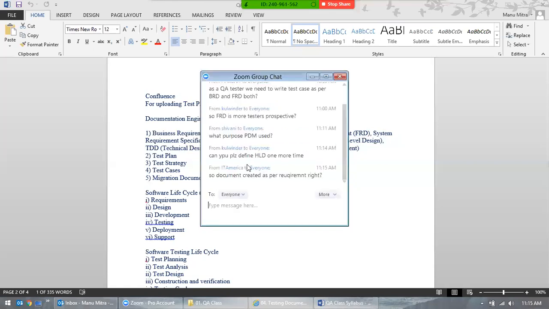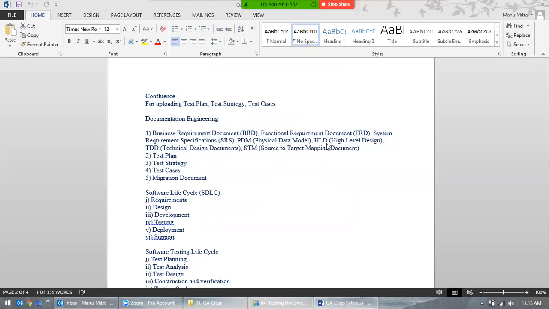And somebody asked whether a document is created as per the requirement. All these documents are created by different people, not just one or two people. Yes, it's based on the requirement. Whatever the requirement is, they will be creating it. Business analysts create some of the documents, and architects might also be creating some, such as the PDM and LDM, with inputs from their leads. The developer lead will also be there and working on this. So a lot of people are involved. Yes, it's based on the requirement.